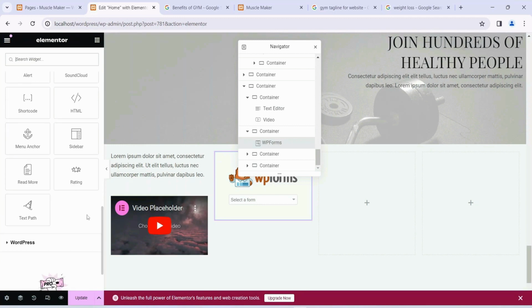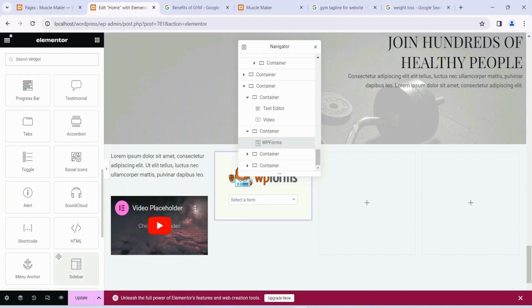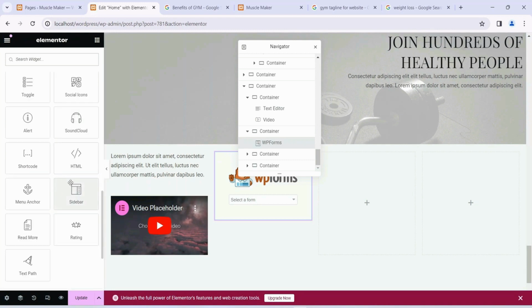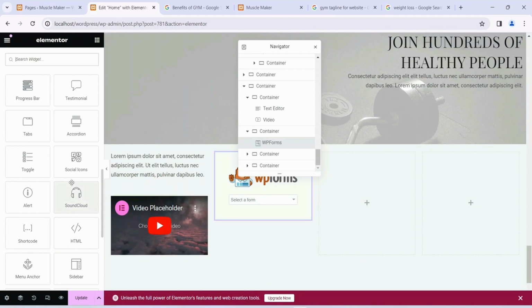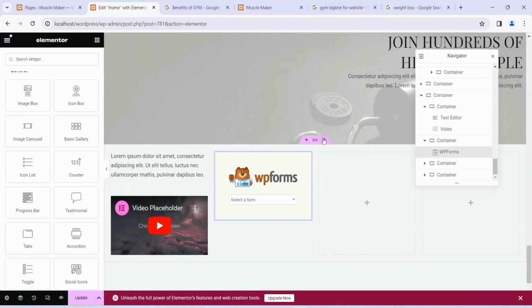So you can choose and you can spend more time on all this. You need to basically study it, right? Whatever I'm showing is just a brief overview. So you need to basically dive more into all these different widgets, and you need to practice it as per your requirement, right?